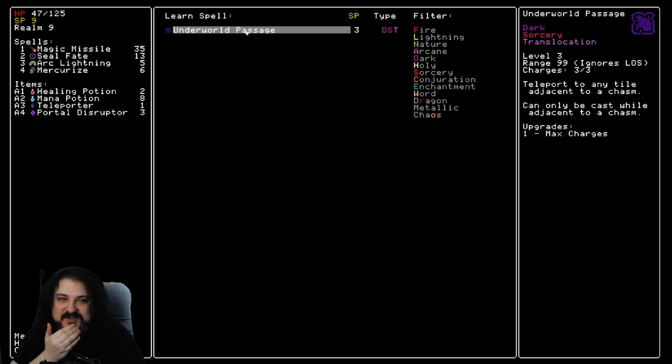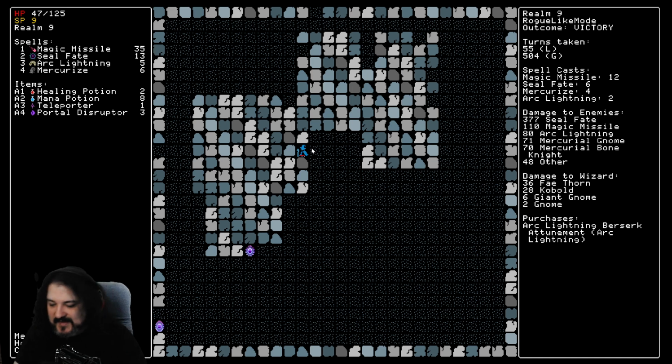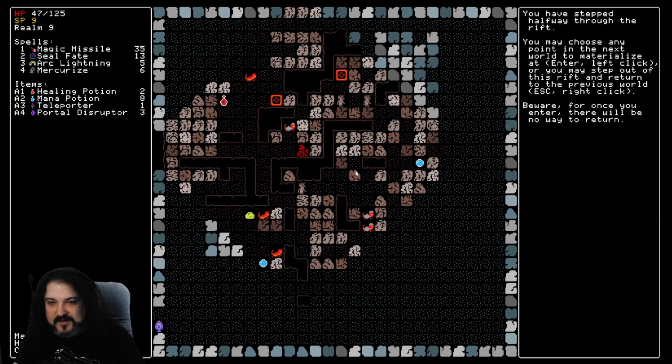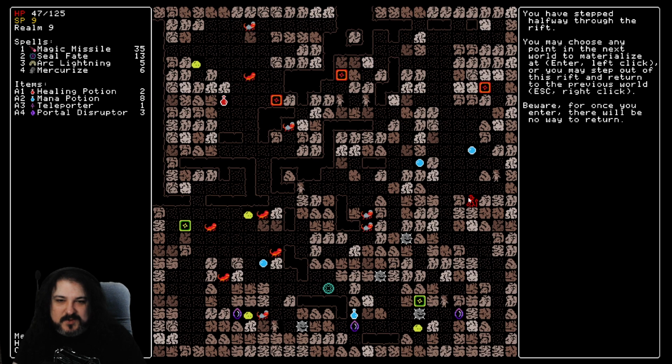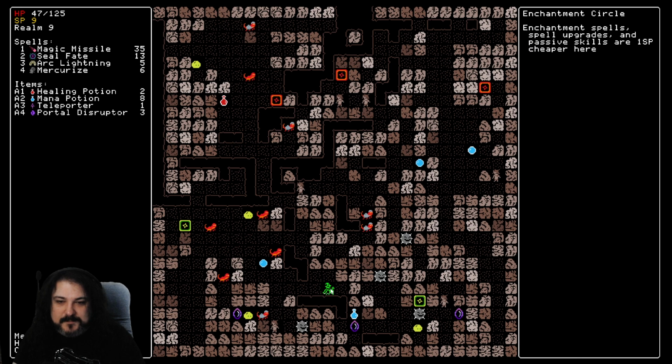Teleport to any tile adjacent to a chasm. Can only be cast while adjacent to a chasm. Ooh. That's the part that always gets me. You have to be next to one. I do want Dark Lord. But I really would like to get Mercurial Vengeance. And maybe some Toxic Fumes. We could get both if we pop on right here. And we do have a teleporter. We could pop on, get the upgrades, pop out.